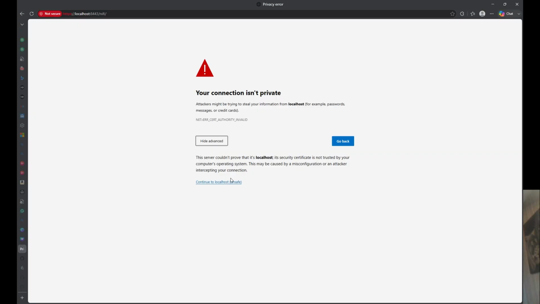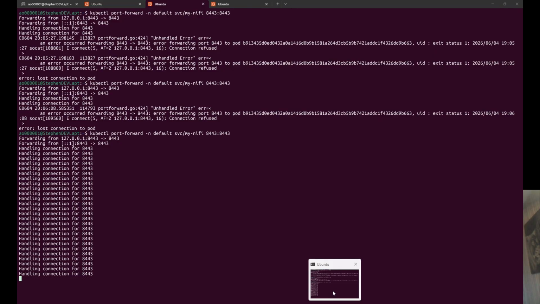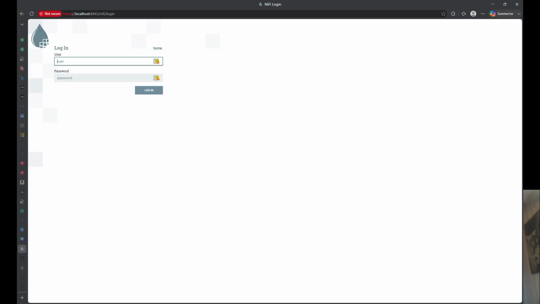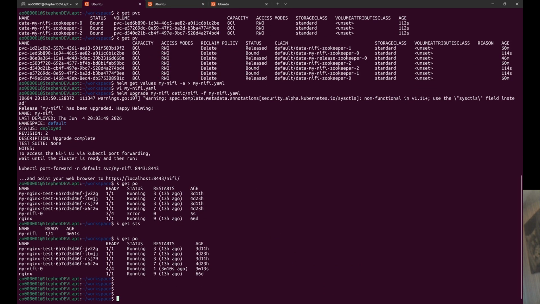Now, if you go to advanced and click continue to localhost, it will show you the login page. There is a user and password requirement here. To get the username and password, you can grep username from my NiFi.yaml.